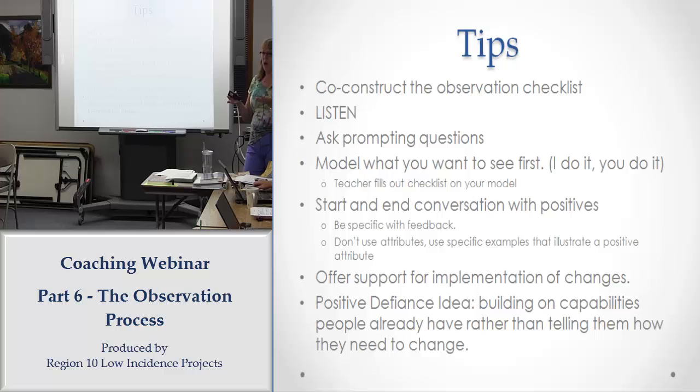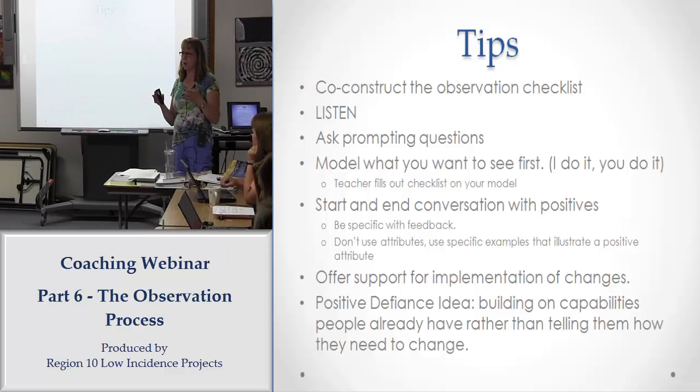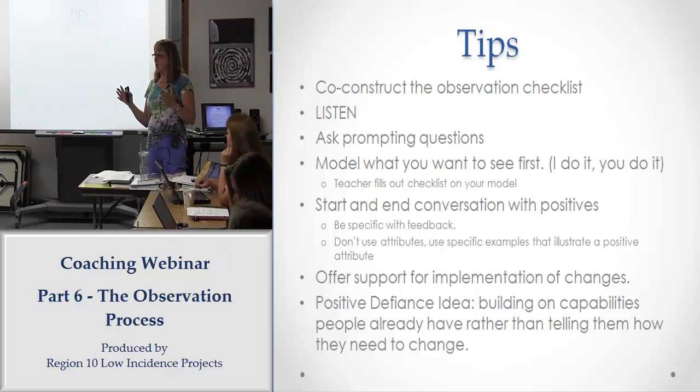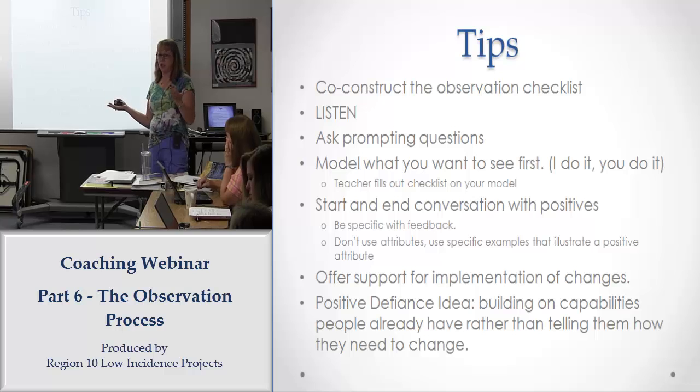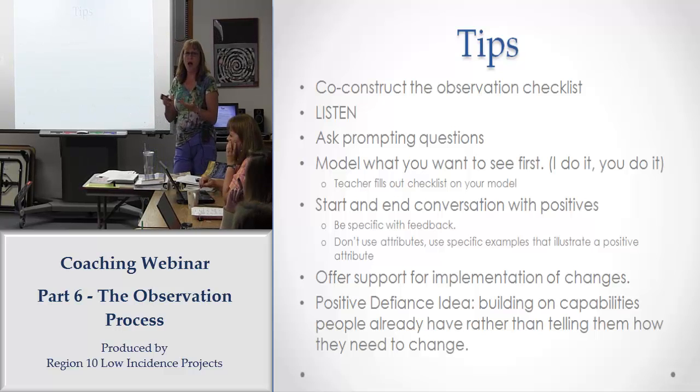If they really don't know how to set up a graph, then model it. Okay, we're going to work on this for this student. This is what I would do if I were to set up this graph. How often do you think you're going to do your progress monitoring? Once a month? Okay, that's great, once a month. We need to have at least 8 data points in order to make a decision, so I'll see you in May if you're doing it once a month. So just some of those things about why you're doing some of those interventions and why you're setting things up that way. You need to have those data points to make a decision.